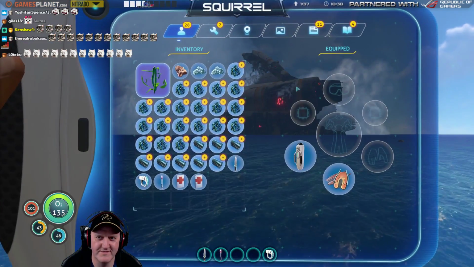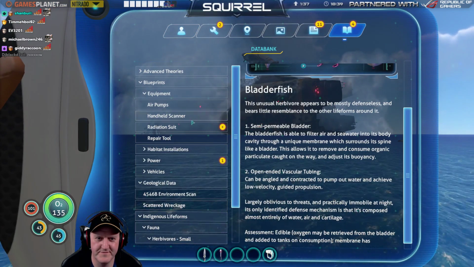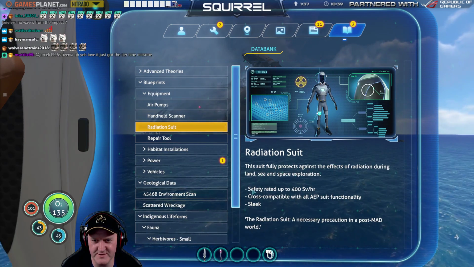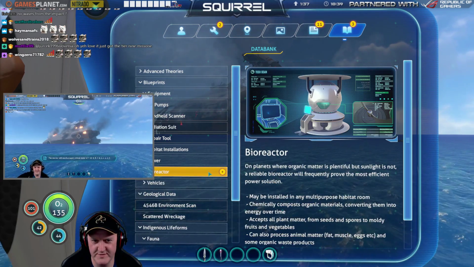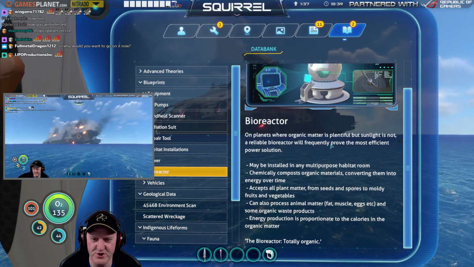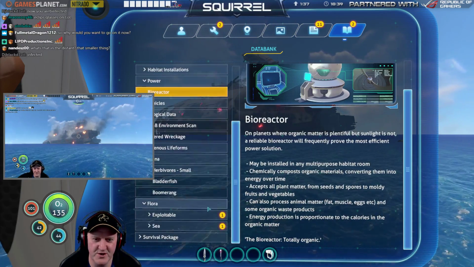Radiation suit has been added to your blueprint database. Radiation suit. The suit fully protects against the effects of radiation during land, sea, and space exploration. Okay, we're gonna have to make one of them at some point. Bioreactor. Oh, I can make that now. Bioreactors are good. You can chuck food in them and make power. Sacrifice the fishy.